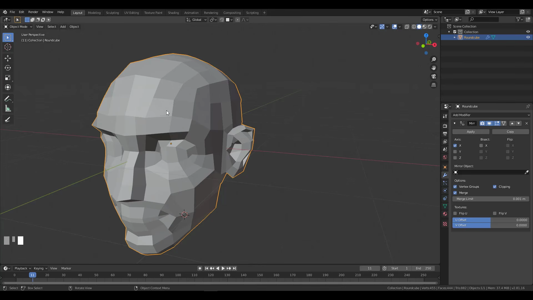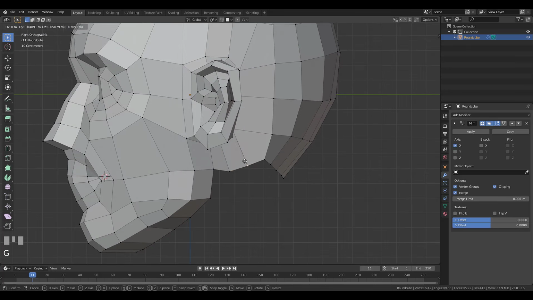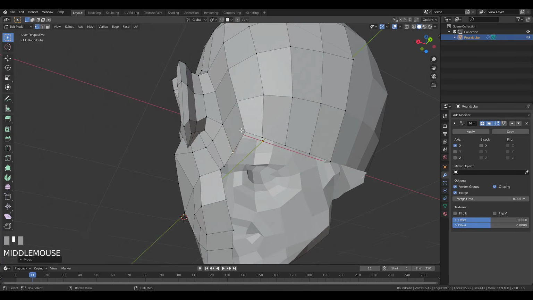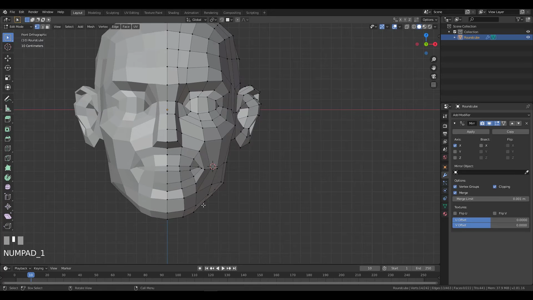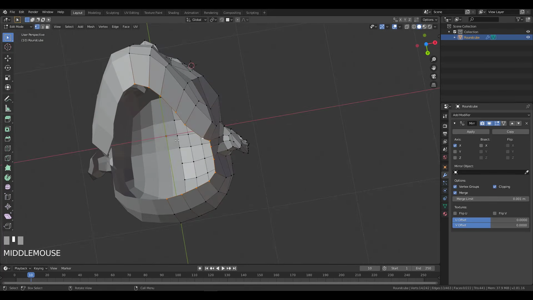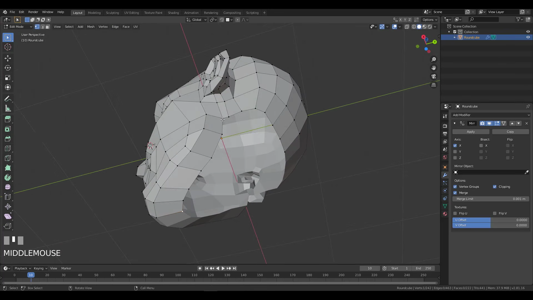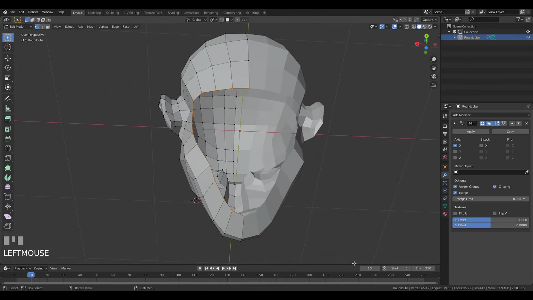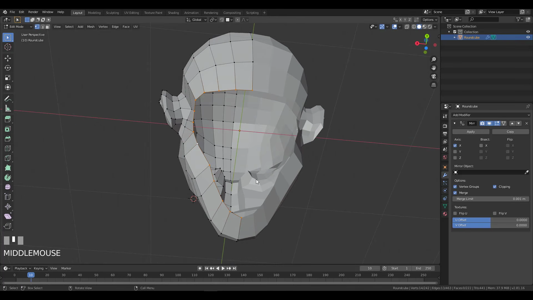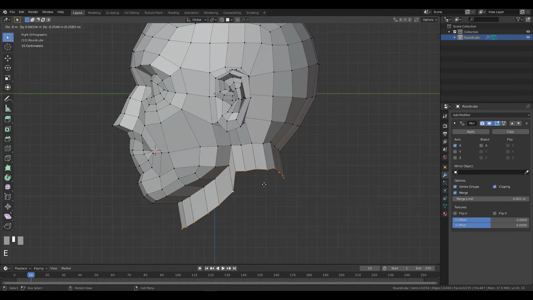So now what I want to do is to start extruding the neck. So in order to extrude the neck, what I'm going to do is to first move some vertex around this, and I'm going to select this opening. Maybe I will be pushing some things like this. So I'm going to count the number of vertex I've selected. I have 14 there, so it means 28 with the mirror. So I think it's okay. It's more than enough. And I'm going to extrude this.